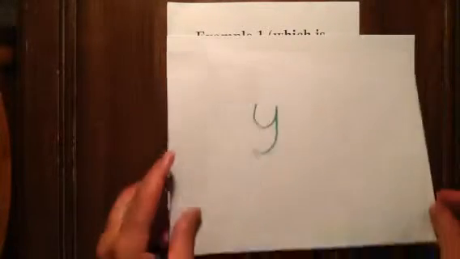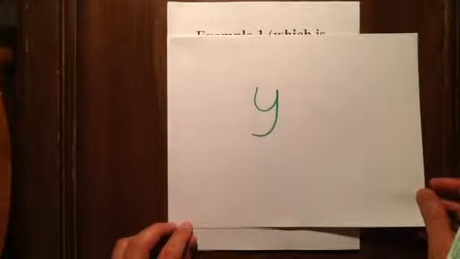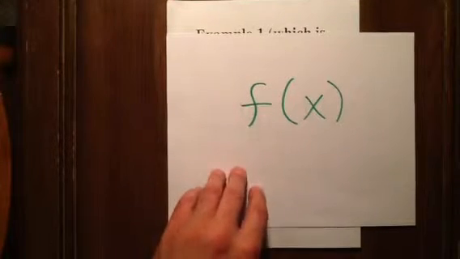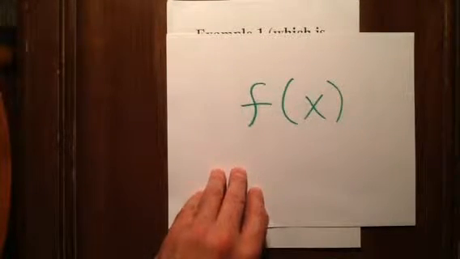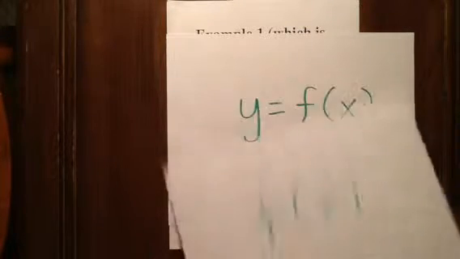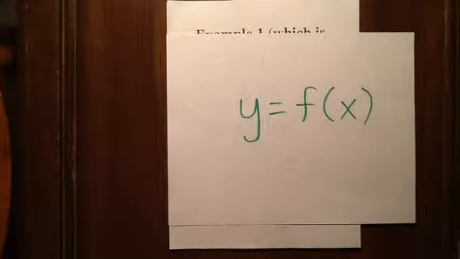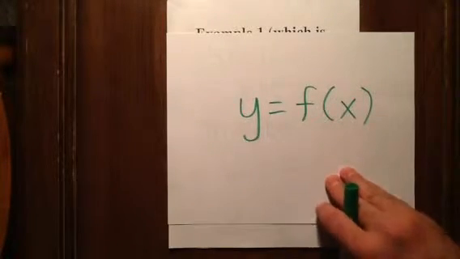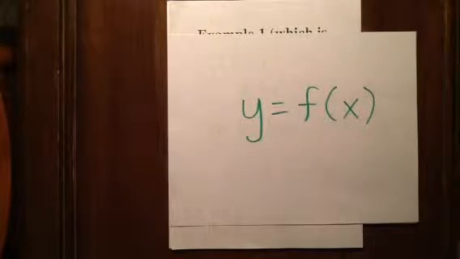So typically speaking, we say that the value of the dependent variable is y, and now we're saying the value of the dependent variable can be thought of as f at x if the function is called f and if the independent variable is in terms of x, which it usually is. So since the dependent variable can be called y or f at x, then we often see written y equals f at x.